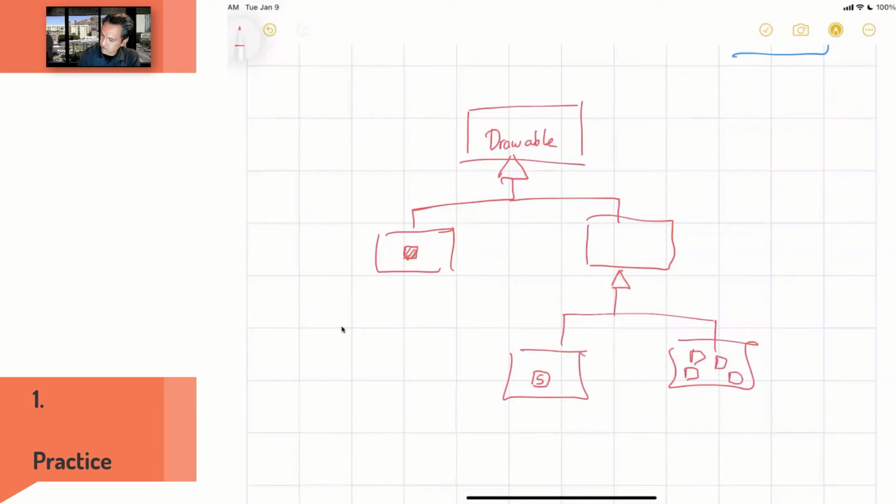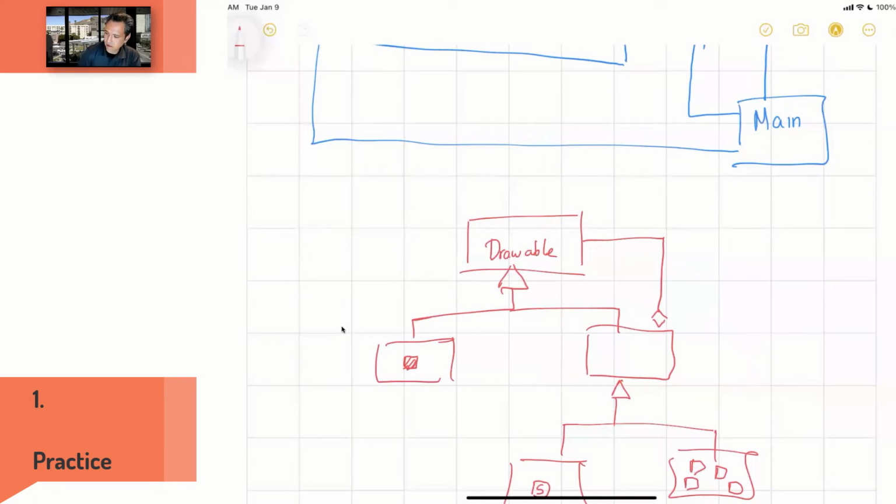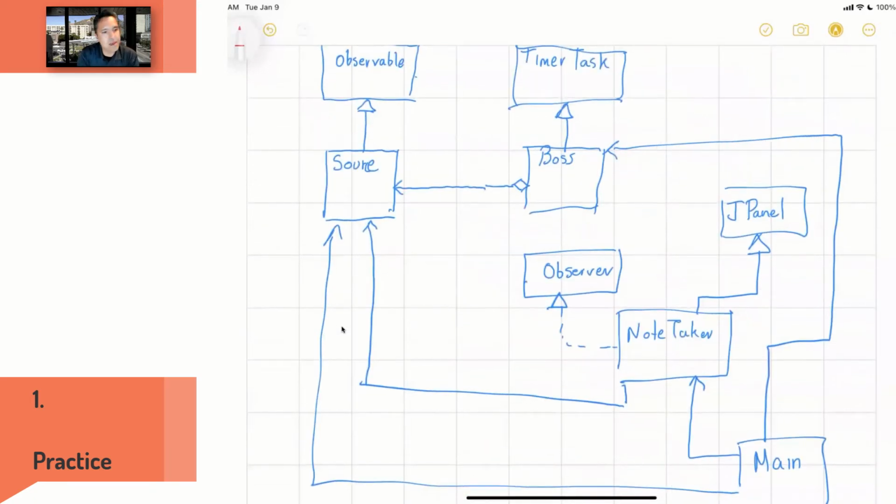And this one has a relationship like that. And the problem is now what I do in order to connect this red part with the blue part that I have above.